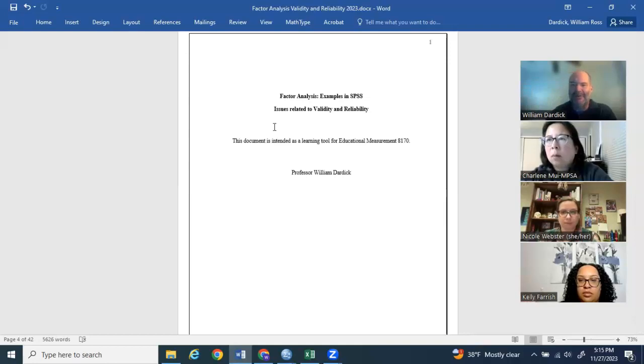So why are we doing factor analysis in this class? Well, factor analysis is the root, as we talked about a little bit last time, of all of our latent variable modeling. And we can do a lot with confirmatory issues and exploratory issues of validity and reliability around factor analysis and other models. It's also a really useful introduction as one might start considering some of the ideas in item response theory and diagnostic modeling, which we'll do a little bit of item response theory in the next class.